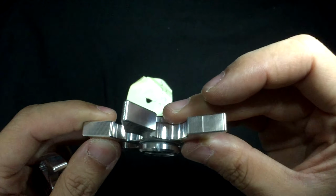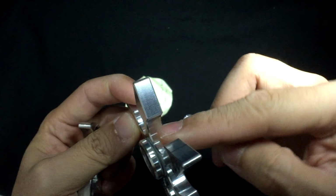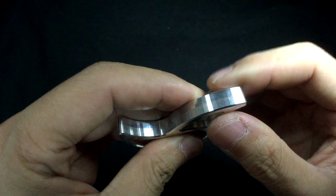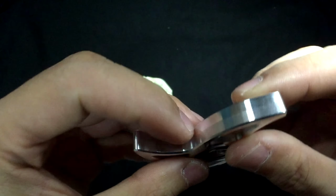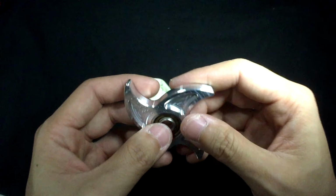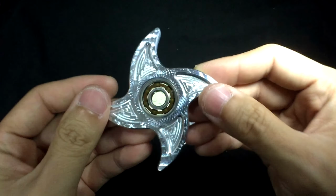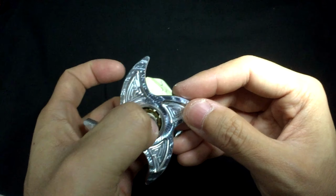Of course, the design here is a little bit different. These are flats, and you can see that even the curves inside, they have been kind of like rounded out. But this, so, oh gosh, all the way to here, man, this feels good. Okay, these are my first impressions, okay? So I'm just giving you my first impressions, guys. And we have chamfering that feels good as well. And please take note that this is also made in aluminum. So just give it a spin.